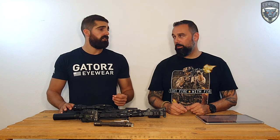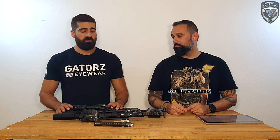We talked about all of the nice features, the realism of controls, everything, but in the end, how does it shoot? That is what you want to know when you pay 1,700 euros for a replica. So, out of the box it is a very nice gun. It will shoot better than most AEGs that you buy. Don't forget that this is a very recent platform. It shoots great, but there will certainly be better upgrades in the future. So let's just keep on waiting. There are some guys that are trying different buckings, different barrels, so let's see how it goes from there.